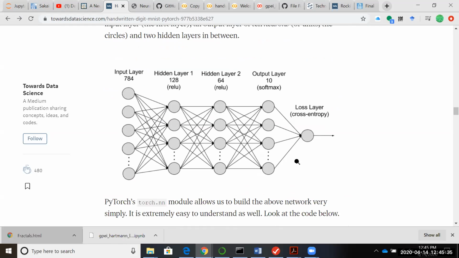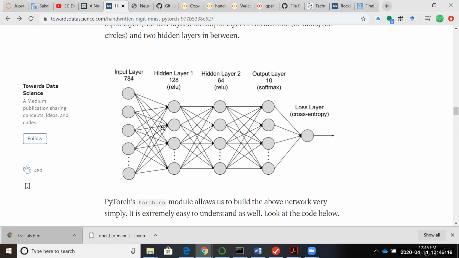Let me get to the architecture first. We have this image digitized as 28 by 28 pixels, so a total of 784 pixels. Each pixel is grayscale, and it's normalized so each pixel has a value between 0 and 1. Presumably 0 is white and 1 is black, or vice versa. It doesn't matter, but it's between 0 and 1.